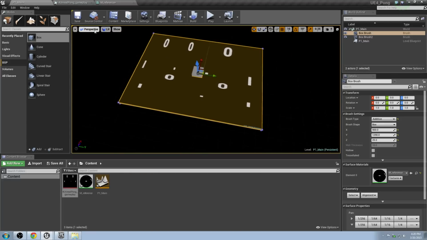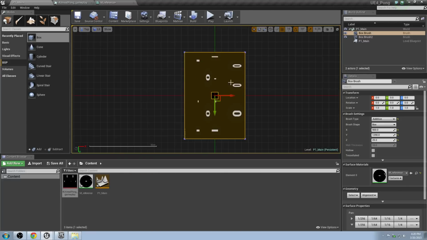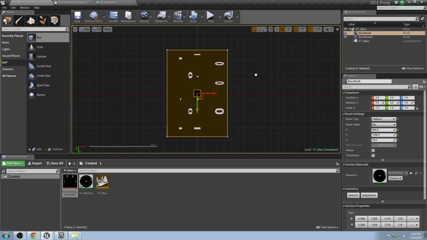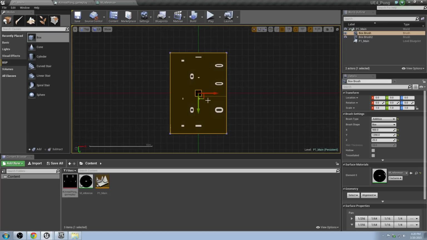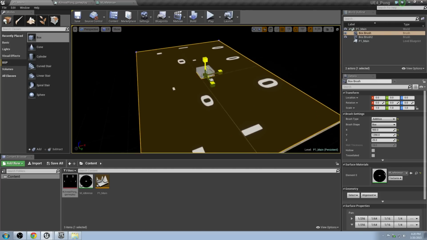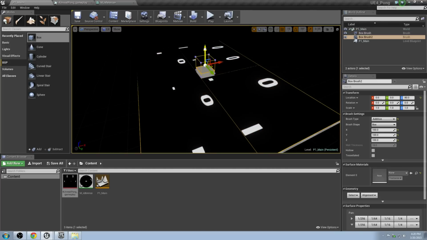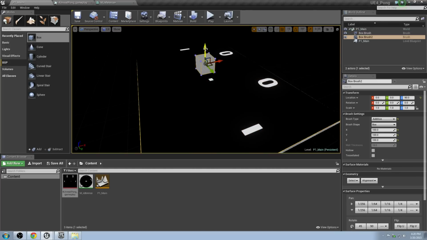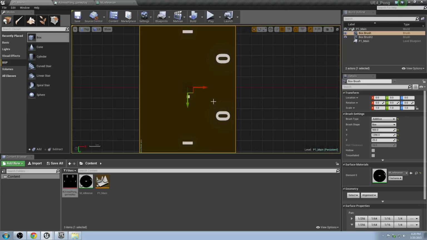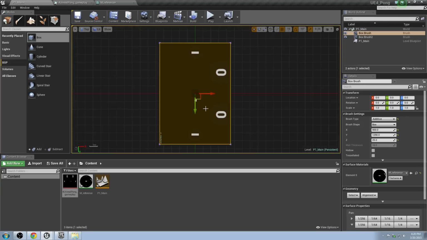So the first thing we'll do is go to perspective, top view, and grab this BSP brush here. And let's see, what do you think is a good size for this? The way we can find out a good size pretty easily is we'll just scale it up. Before we do that, let me grab the ball and pull it out of this mesh, because then you can actually see this. You see how when it intersects with it, it cuts into it, it messes up the UV. So let's go to the top view again, and we'll scale this up until it's about the right size as this ball.